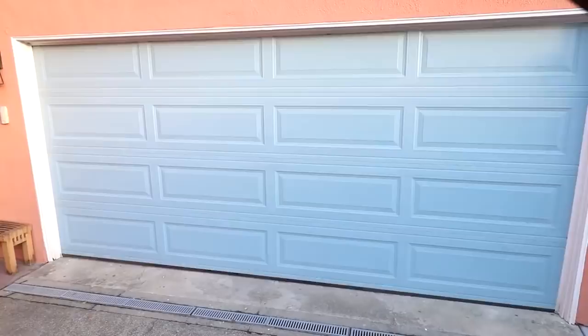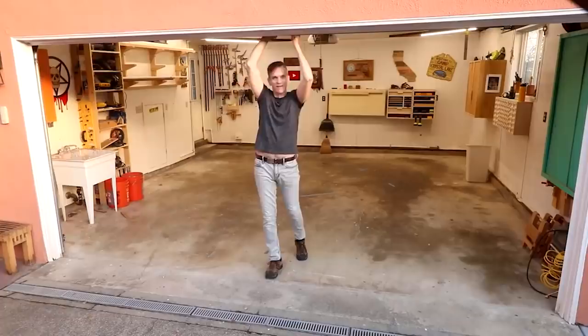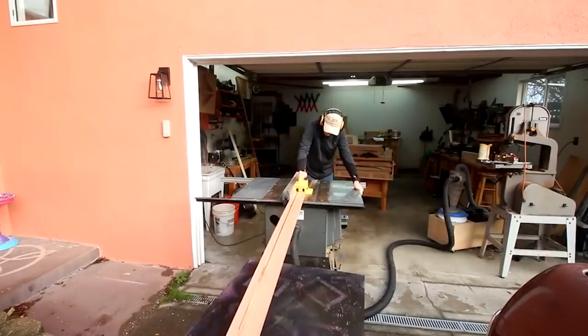I use the word traditional to distinguish it from computer assisted power tools. As a power tool woodworker you can easily set up a functional workshop in a fairly limited space and start building fantastic projects and furniture in a very short period of time. Out of all four of the woodworking styles this one has the shortest learning curve.